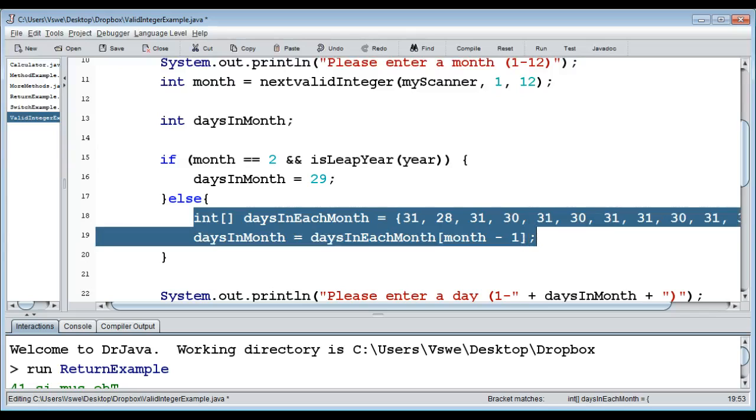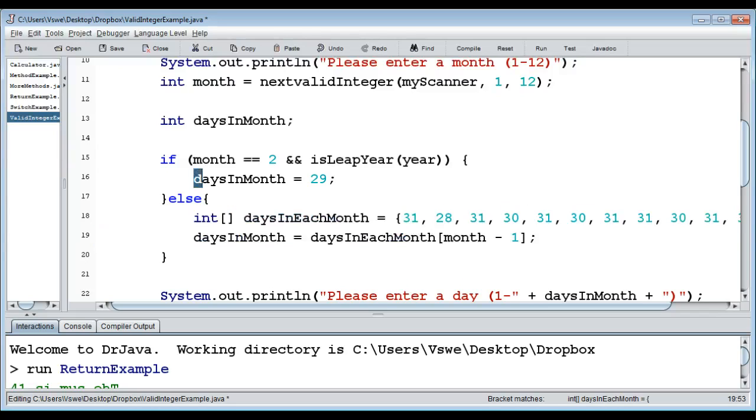leap year. But if it's a leap year and it's the second month, then it's February, then we can get 29 here. And the reason why I do it this way around, it's not really that important, but the reason why I check the month first and then the leap year is because if we don't have February as the month, then there's no reason for us to call this method at all.